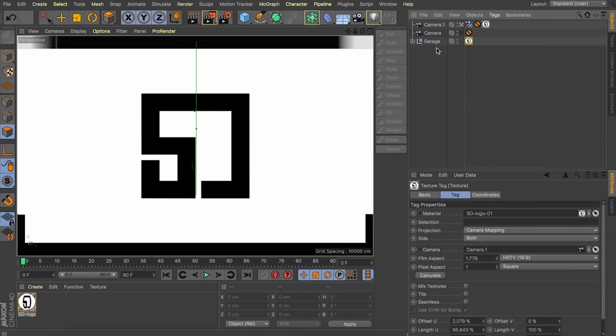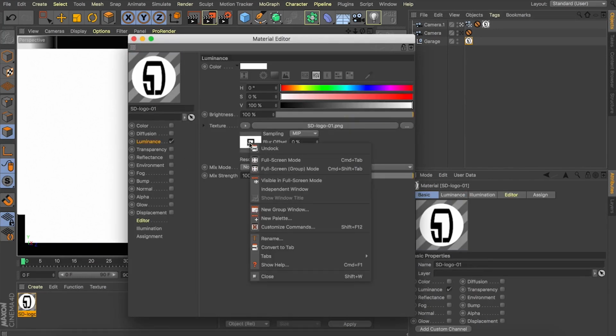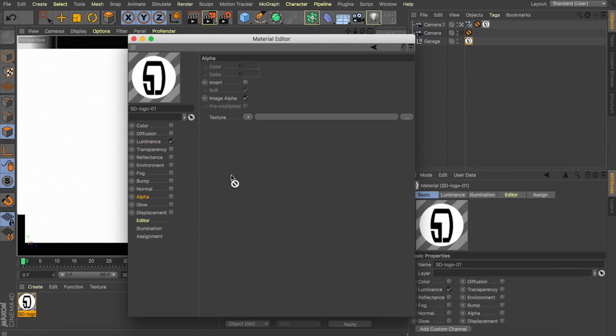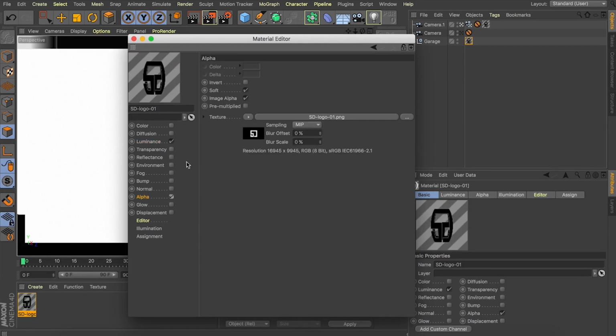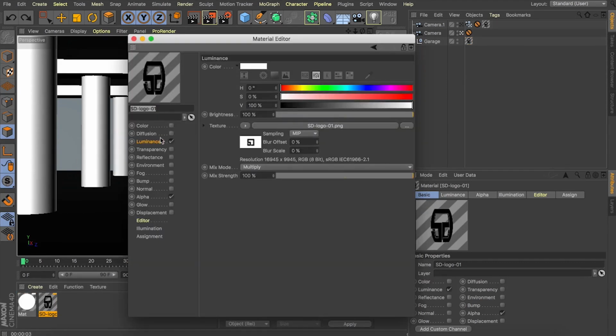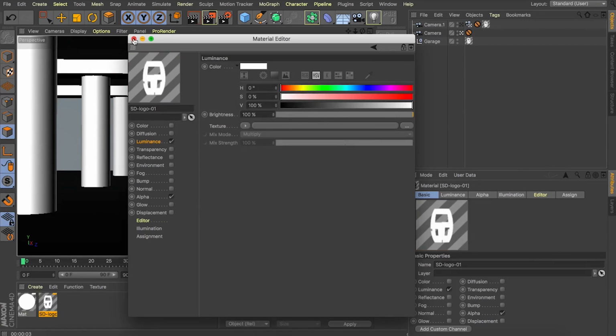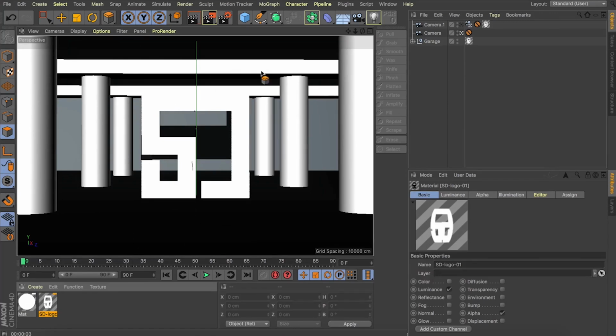As soon as we do that, you're going to notice everything goes black and white, and we're not actually picking up any of the details of the garage anymore. So what we're going to need to do is jump into our logo, take this image, and also place it into the alpha channel. Let's turn that on, close it off again, and now we're just getting that image. So let's jump into our actual texture here, and in the luminance, we've got the image being fed into this channel, and that's what's coloring our actual logo here. So let's clear that, close it off, and now we've got a perfect white logo.